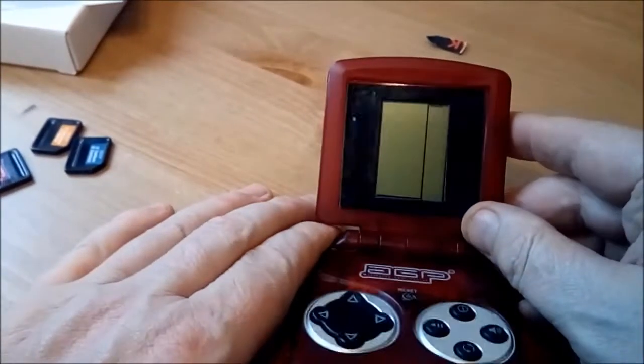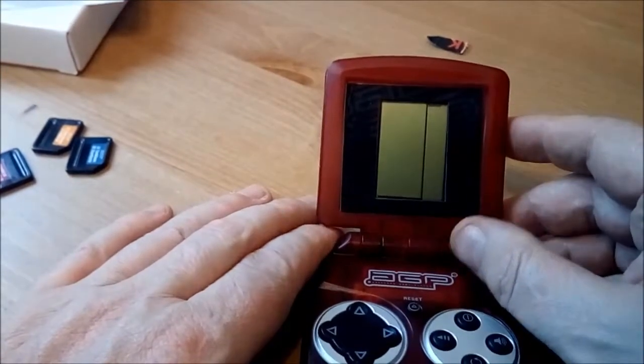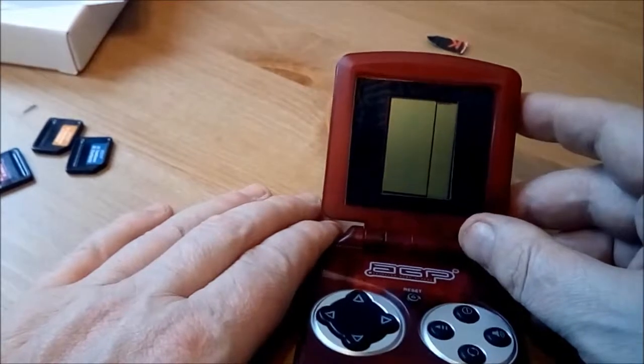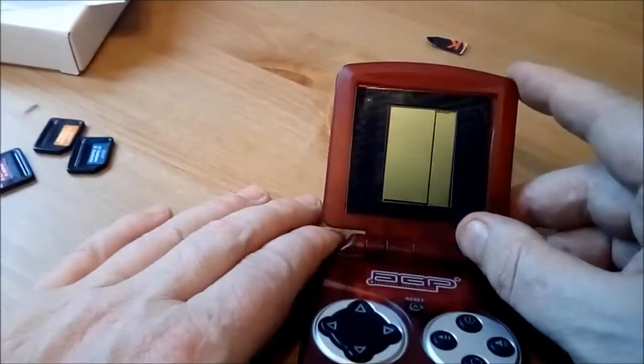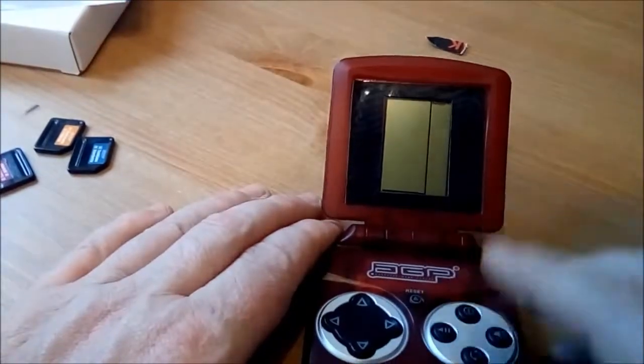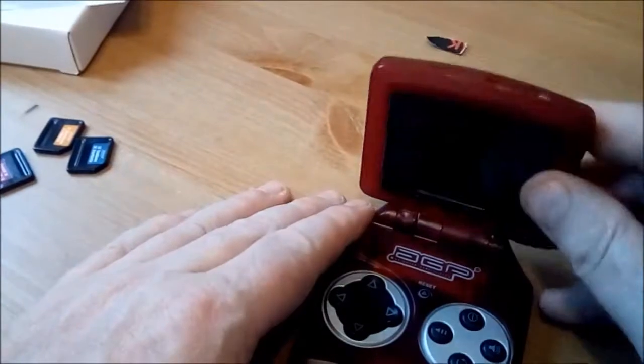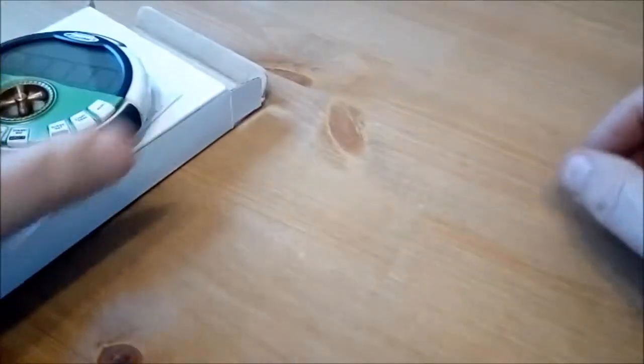So that's our Advanced Game Player. If you like playing — presumably there is a snake game of some sort on there — it would be worth having just for that or the Tetris-style game. Breakout is pretty much unplayable with just a single brick. But as I say this was a pound and a lucky dip. Close that up and we'll try number two.